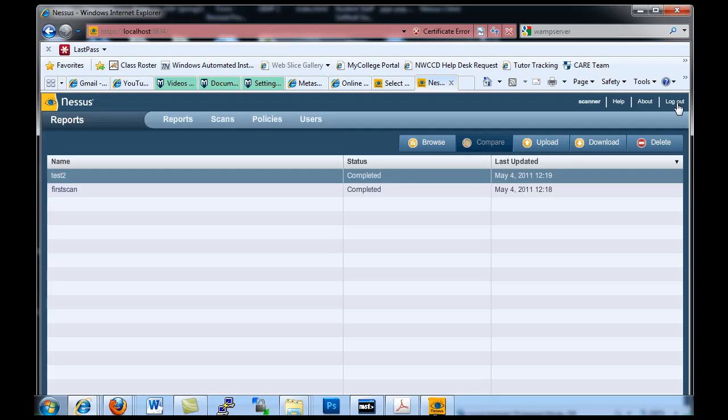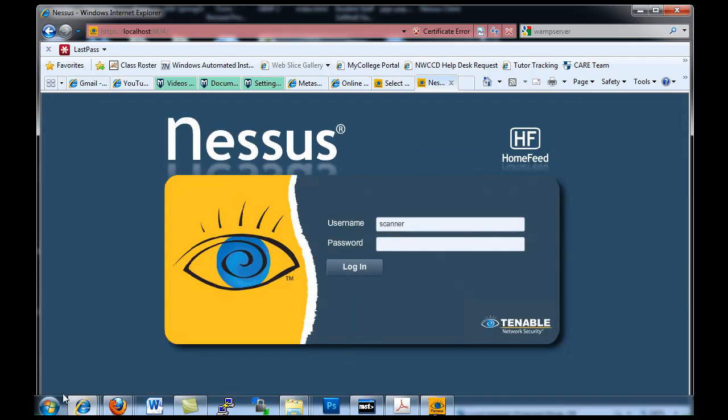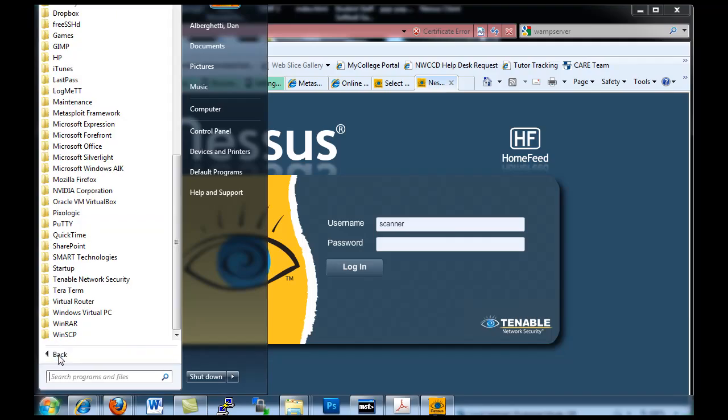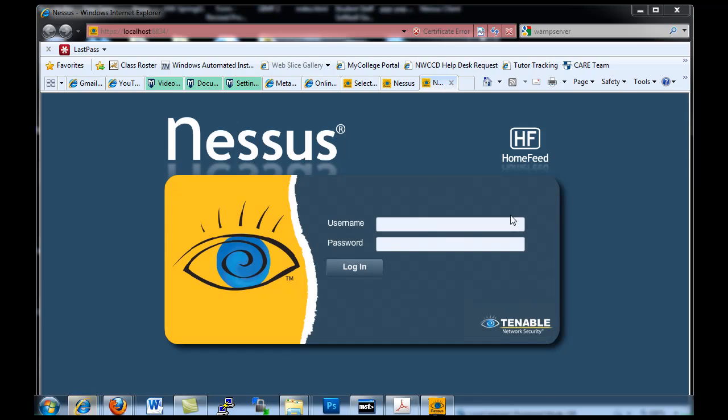I'll show you when you log out. So basically, I go here to start, all programs, Tenable Network Security. I can go here, and then you open up the client right here, and it opens in this browser window. Then you can type in a username and password and log in.